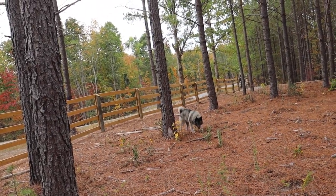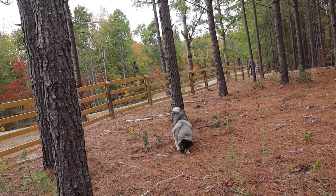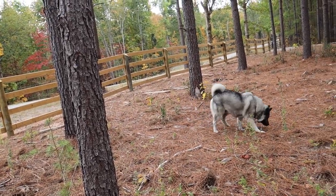This is great. Look, he's able to walk all over and sniff his property, and he's happy to roll around in the pine needles. Doesn't get any better than that. So it is a big investment. Yeah, but it's worth it. It's $1,500, and you can take it to different places, different states where we have this set up.